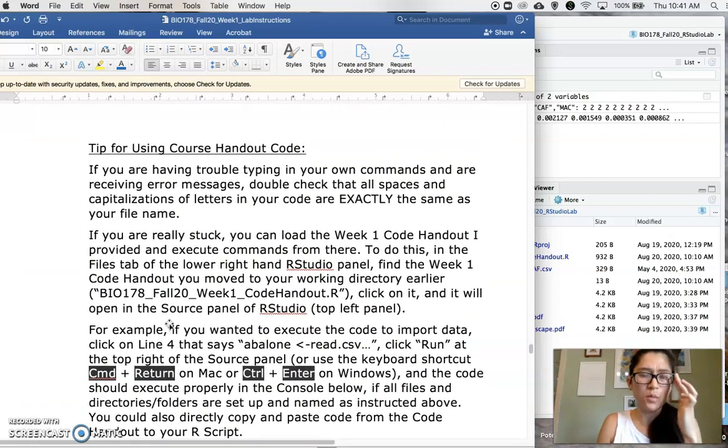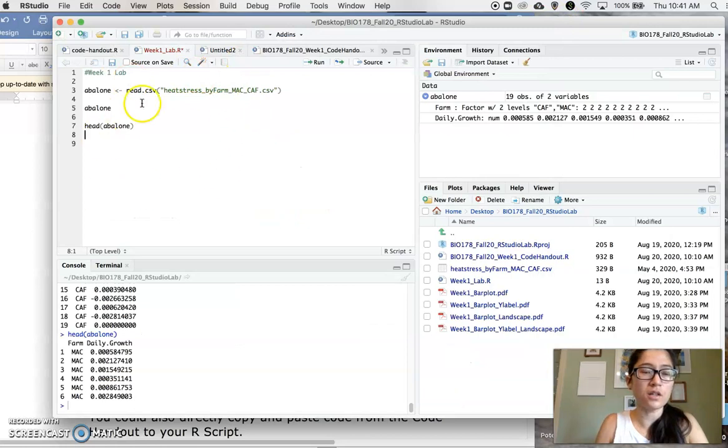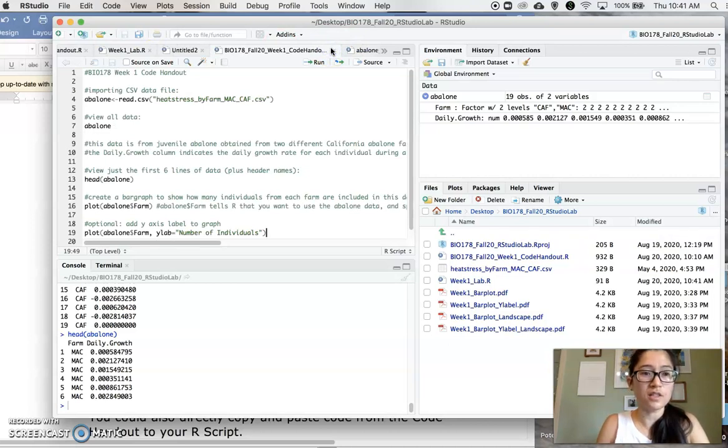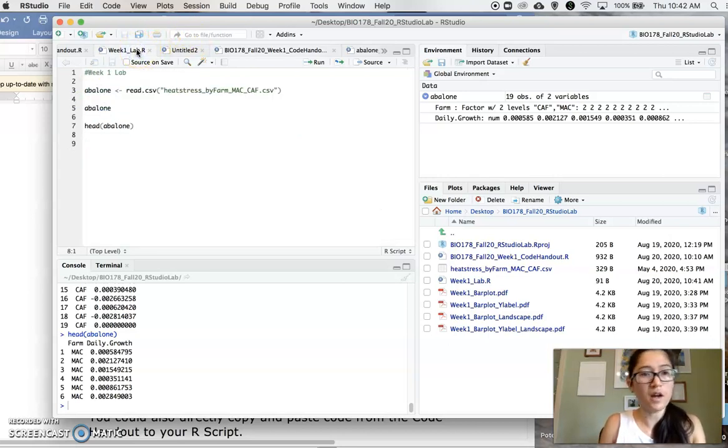And just a tip here on using the course code handout. Here in this new Week1Lab script we've created, remember to save that as you're working through it. I've provided this code handout just as backup in case you're having trouble. Everything after these pound signs or hashtags are comments, and it gives you comments. So if you want to import the CSV data file, for instance, if you have this code handout open, you don't even need to type any of the code. You can just put your cursor on the line of code you want to execute, press run, and that'll run down here in your console. So this is a backup resource for you if you're having trouble getting the code to run. You could even copy and paste this code from the code handout into your script file, and you could do it that way too.